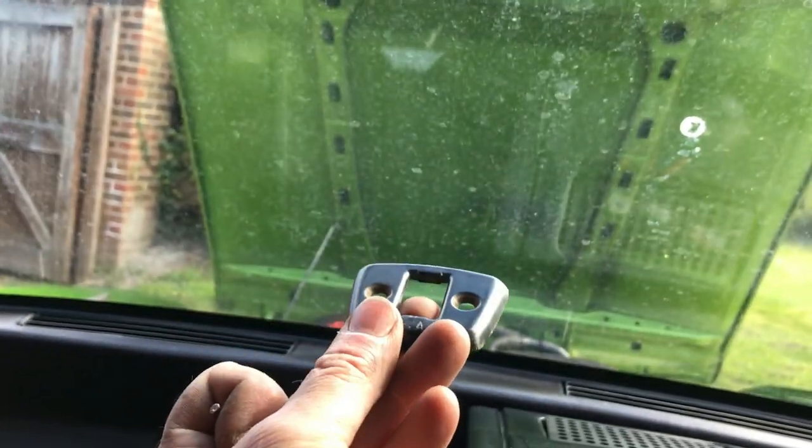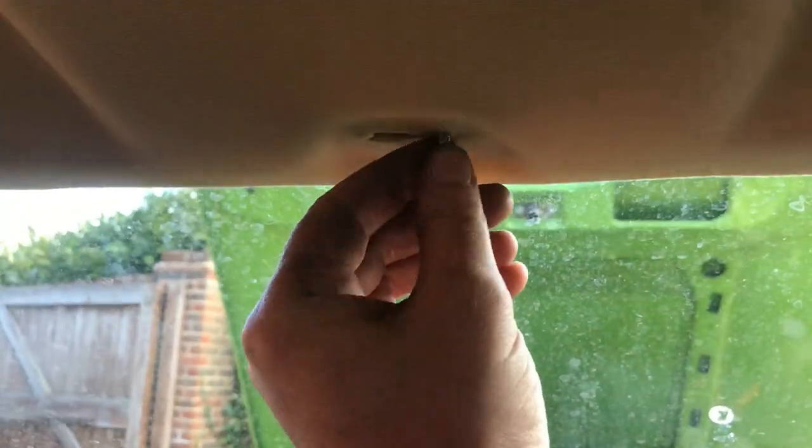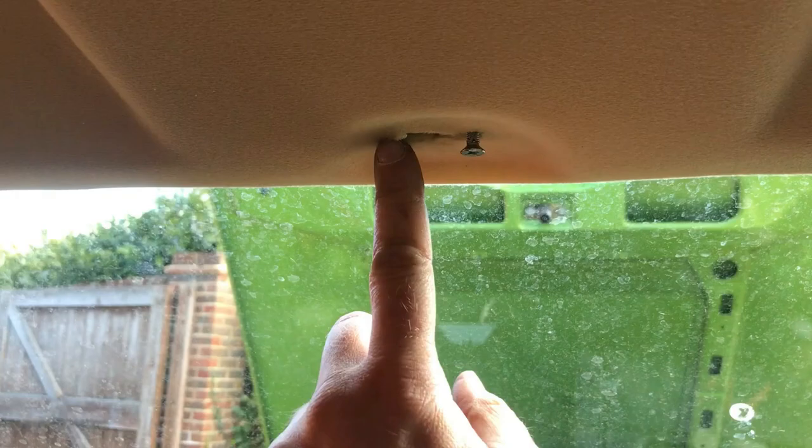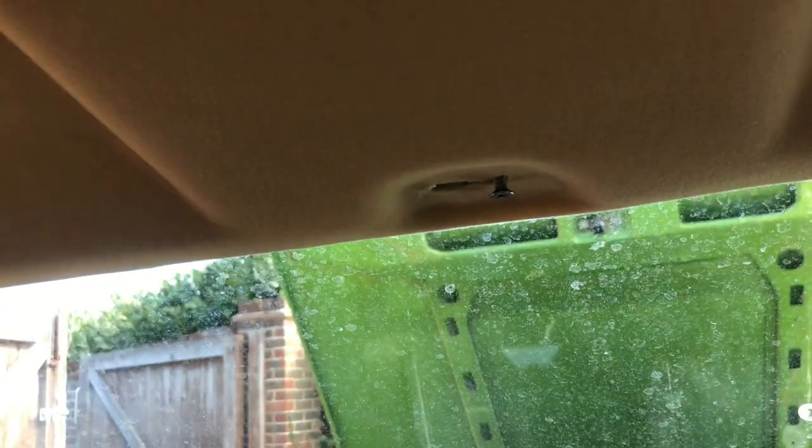I'm fitting the rearview mirror with its special mount and special chrome bolts, and I need to cut a hole through the headlining to find where the captive threads are. I've done one side and I'm just going to screw it up. The other one is lost on that side, so I'm going to have to chisel the fiberglass backing out a bit, which is a bit of a pain. With such a nice brand new headlining it's really terrifying — you don't want to leave mucky handprints on it, nor do you want to accidentally cut more of the headlining than you intend. A bit of a fiddle.